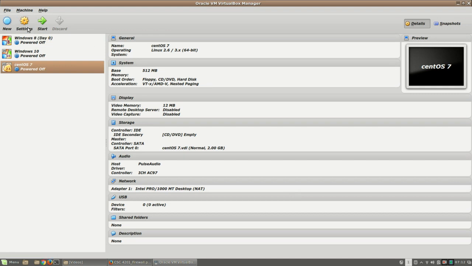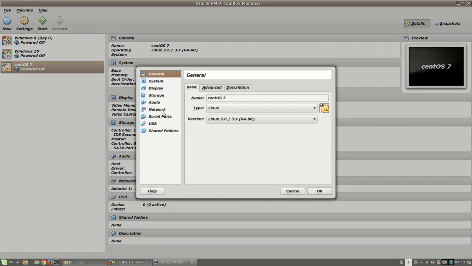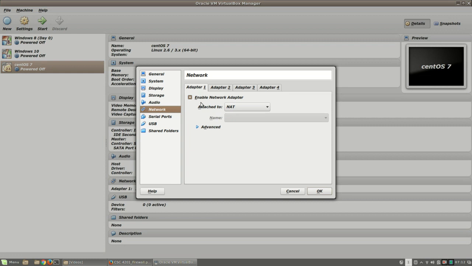So what I'm going to do is click Settings, and then I'm going to click Network. For the first adapter, I have a network called NAT that's attached to the operating system, to the virtual hardware. And for the second adapter, I'm going to enable this, and choose the host-only adapter, and you're going to see that by default it's going to choose VirtualBox net 0 as the adapter name.